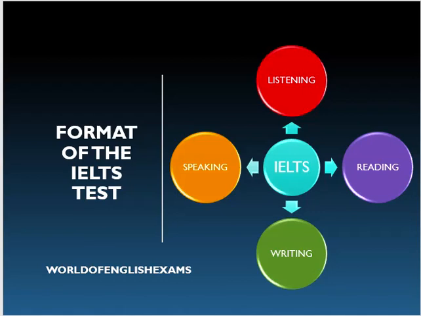Section 1 contains 10 questions from 1 to 10. Section 2 starts from 11 and ends at 20. Section 3 begins from 21 and ends at 30, and the final section also contains 10 questions from 31 to 40. In between these sections, you will be given half a minute of time to check your answers, and internally also there would be gaps of time to read the questions. So except for section 4, you don't need to read all the 10 questions at once, because a time interval will be there in between the questions to read them.